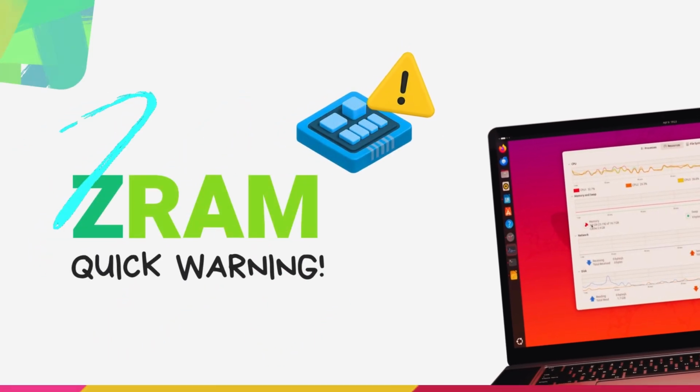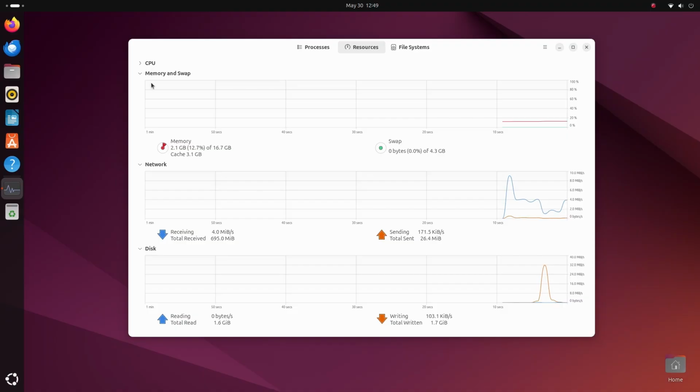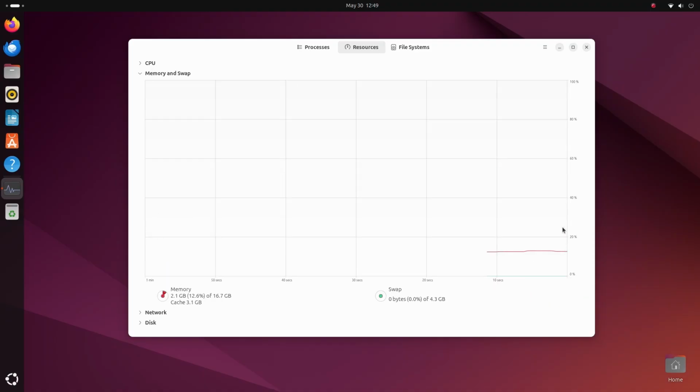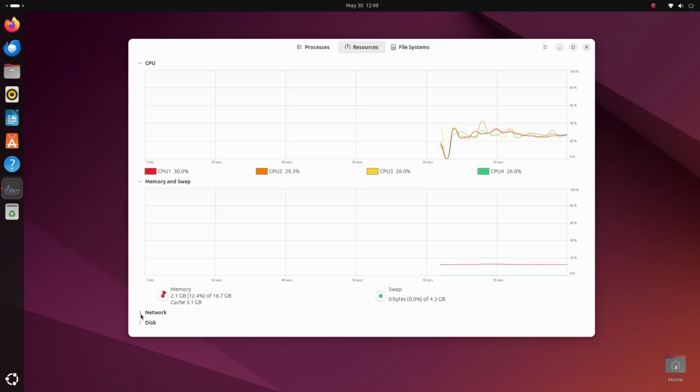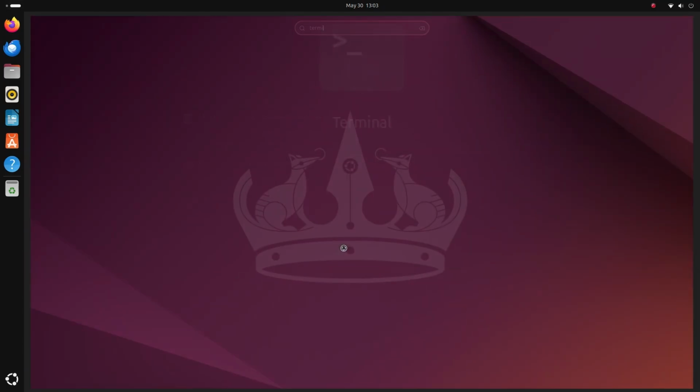Before we end this video, I want you to understand that ZRAM is not a magic bullet. There are definitely a few warnings and potential issues you should keep in mind. This is a big one. ZRAM works by compressing and decompressing RAM data on the fly, and that takes CPU cycles. For most modern CPUs and typical workloads, this additional CPU usage is negligible, and it's often outweighed by the massive performance gain we are going to get from avoiding the slow disk IO. But yeah, this is something you have to keep in mind.